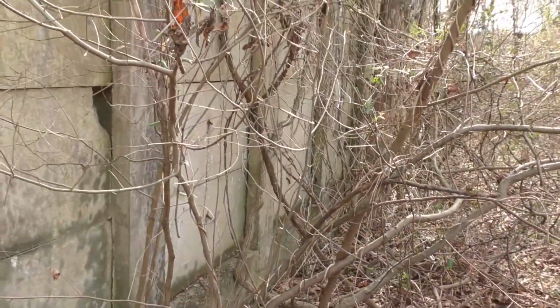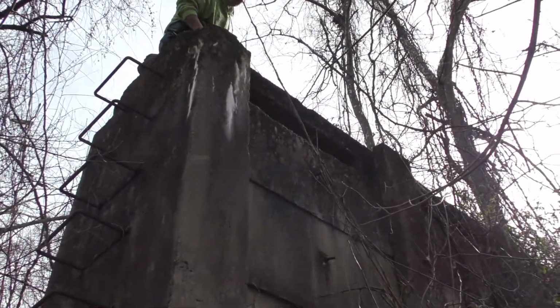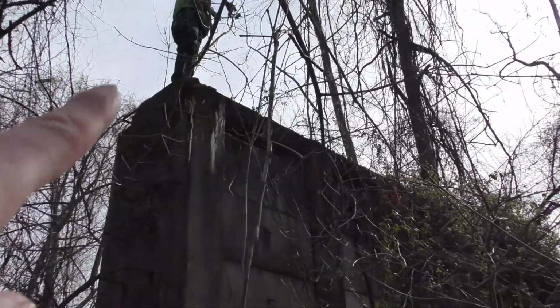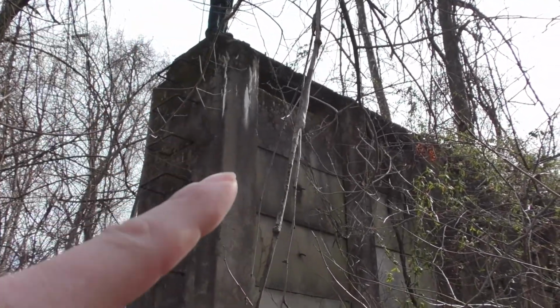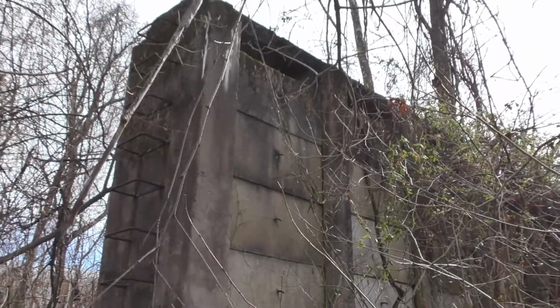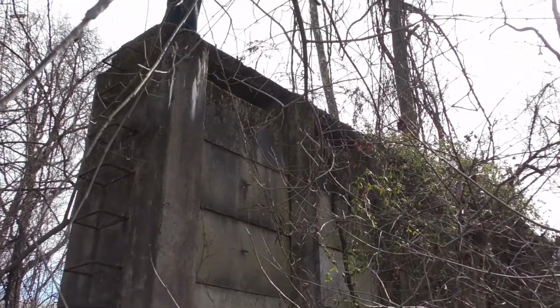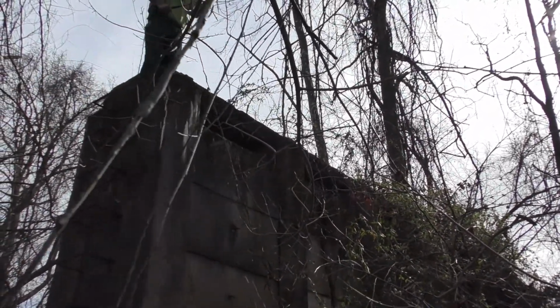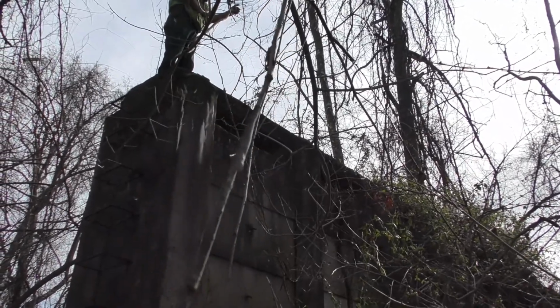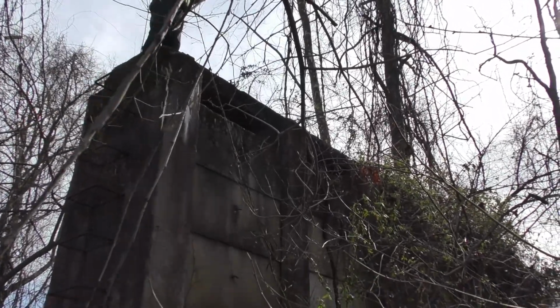And it goes down deeper than the ground. So it goes further than ground level. Yeah. All right, so he was just moving one of those cement slabs there, and they are movable, so you just pick them out. And again, if you want the water to get deeper, you just put more of them in. Sort of like what we saw over at the Sixpenny Park at the waterfalls. It's a similar design to what we found over there.